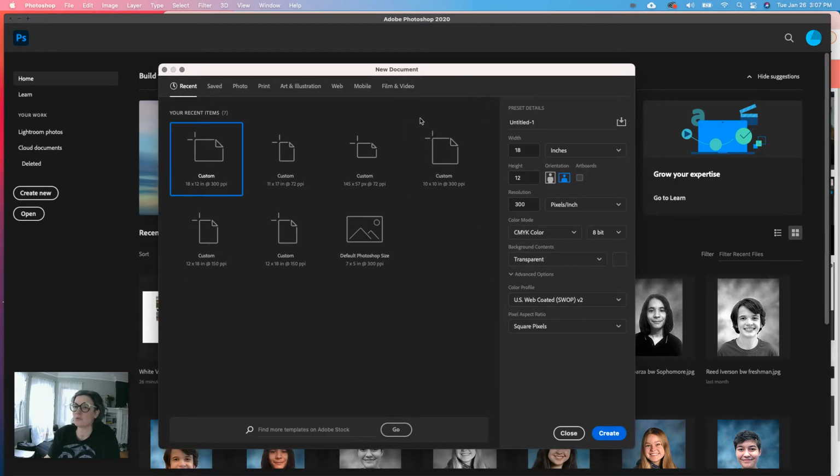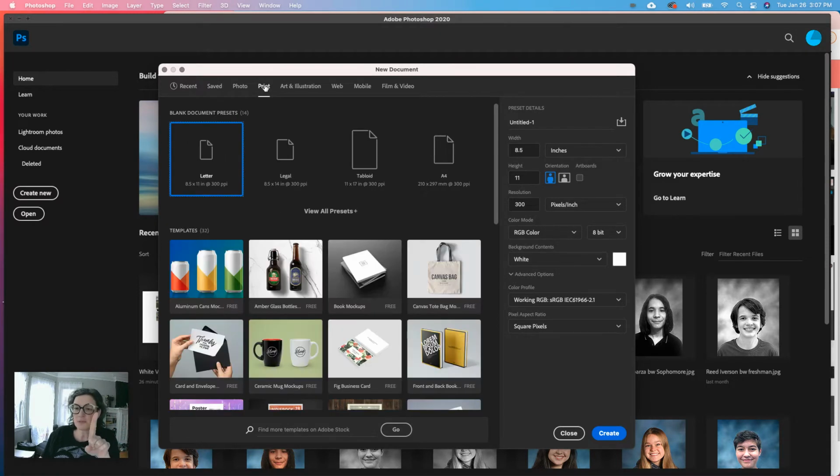First thing you want to do here is we're going to ignore a lot of this over here. We're going to set up our own document using our own setup. And this is for the Evidence of Self project, which is a 12 by 18 inch piece. First thing you want to do though is make sure over here that you are in the print category. Sometimes if you start out in the web category, it will limit your choices over here on the right. So we want to make sure we're in print to start out.